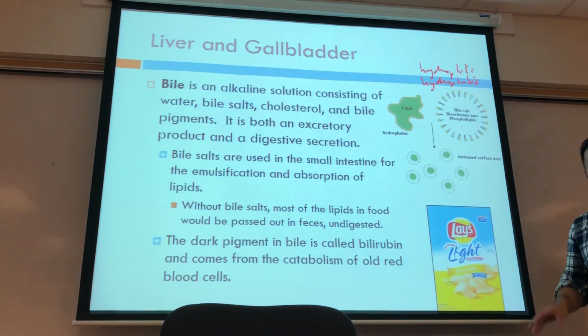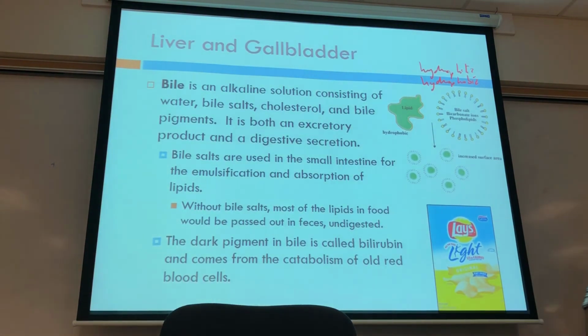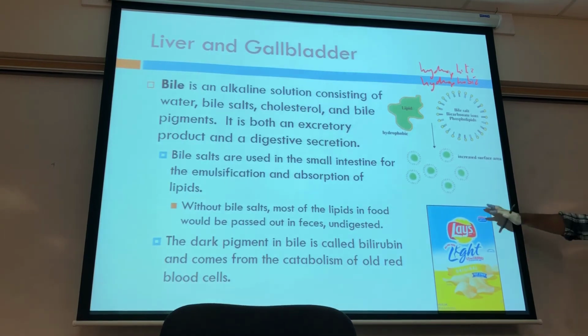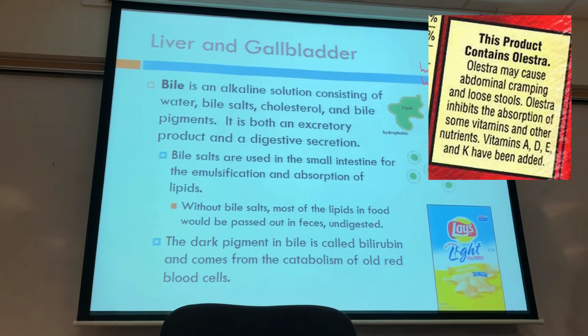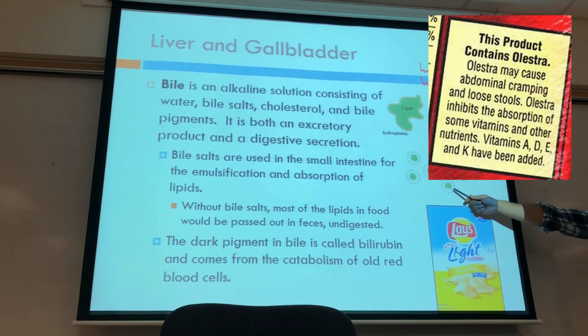And eventually it'll make its way through the alimentary canal, and you can eliminate a good amount of fats without actually absorbing it. So this company created olestra for that purpose, and they started to introduce it to foods as a way to reduce the amount of fat that you absorb. Now that you don't have this emulsification, what happens in a lot of these cases after they've released this product is that some of the things that they found about people that ate a lot of this stuff is that fats are extremely important, not because they contain calories, but because there's also fat-soluble vitamins, namely vitamin A, D, vitamin E.